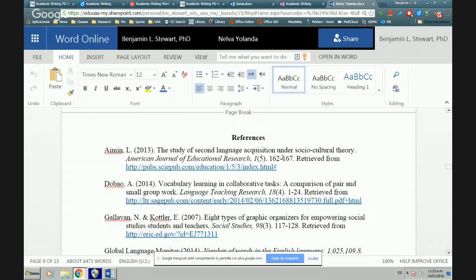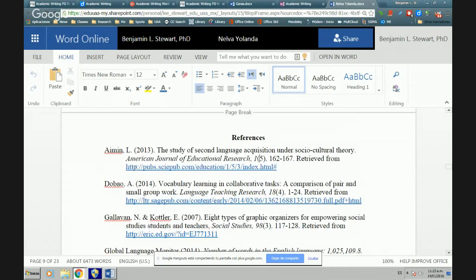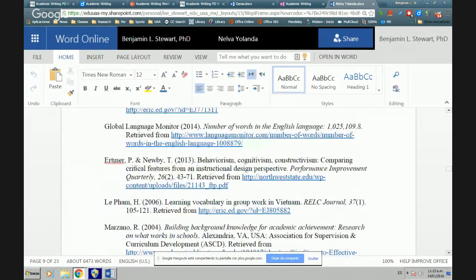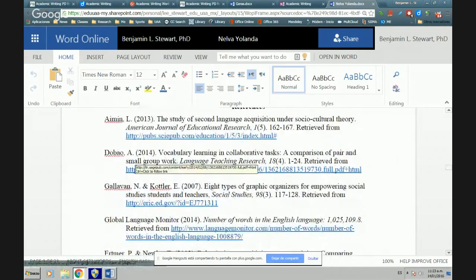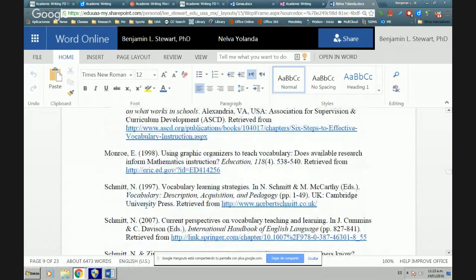Followed by pages. The pages of what? The article. It's not necessarily the pages where the citation is found. It's the entire article, the first page to the last page. And then retrieved from, where the person got the article. In our case, almost all the students get their work online, whether it's a book or an article, but not always. If they go to the library here, of course, they don't have that. Let's see one more example. These are almost all articles.